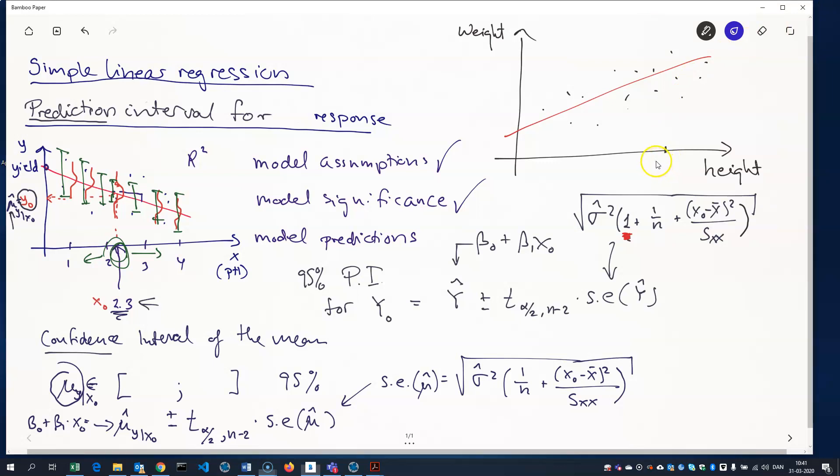Now imagine that I go into a room in which there are, let's say, 50 people all having the height 1.72 meters. Now I could try to predict two things using my model. So I could predict the mean height, given that I know everyone in that room has, sorry, not the mean height, the mean weight. Of course, y is the weight here and x is the height. So I'll try to use my model to predict the mean weight of those 50 people in that room, all having this height here. And I can compute a confidence interval for that. We did that in the previous video and that's done in this way here using this standard error here.